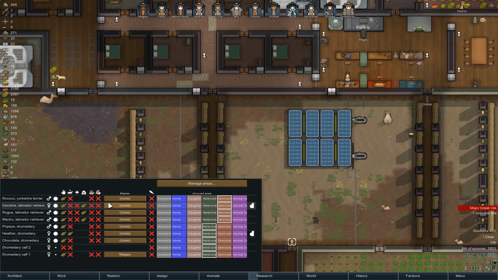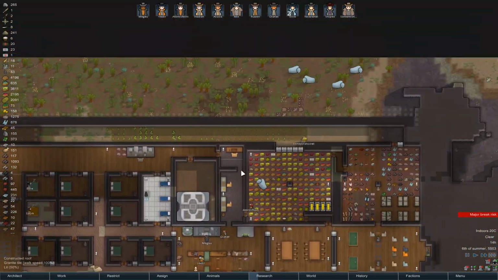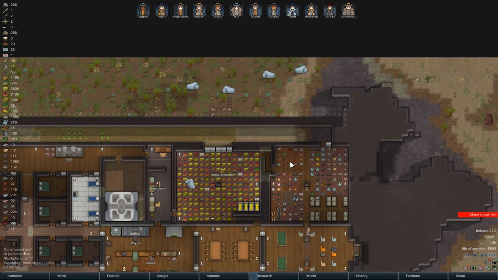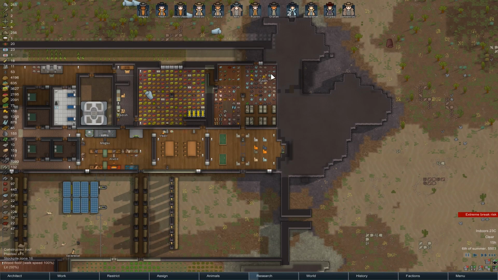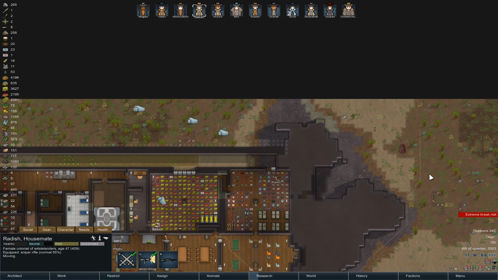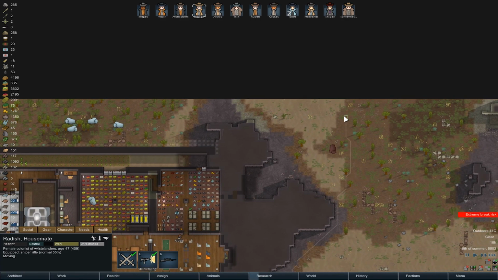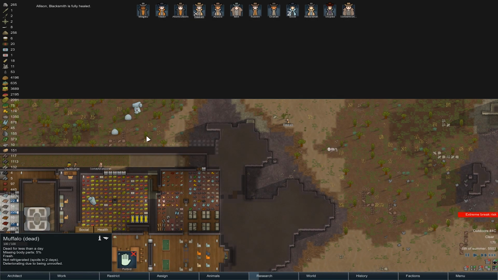Training going with the animals. These guys are all trained up. Lovely. So we've got hauling dogs. We could go and grab a bit more muffalo meat, I suppose. 445. It's elephant meat. Where is none other than the radish? Continue that wonderful game you were doing before of one-shotting muffalo from miles away. Or even one-shotting the wrong muffalo from miles away. It's pretty cool.